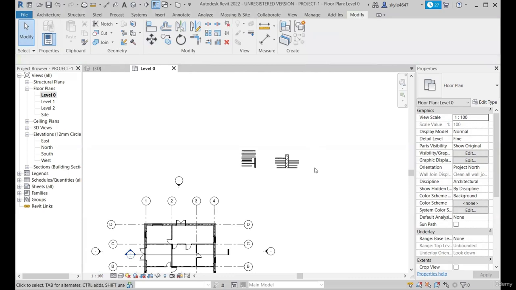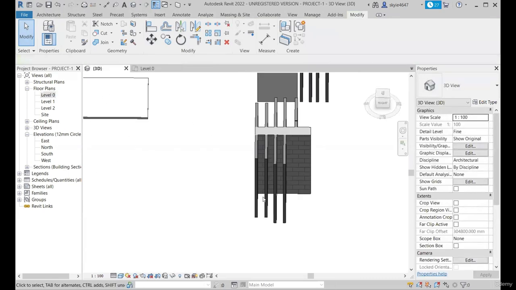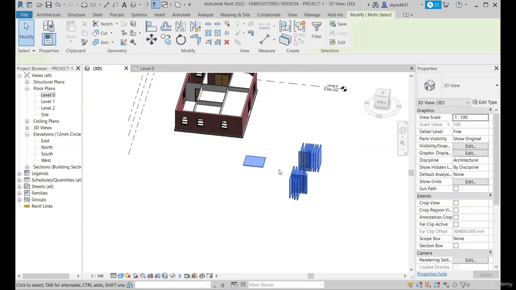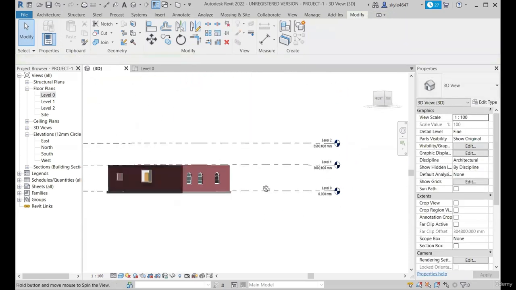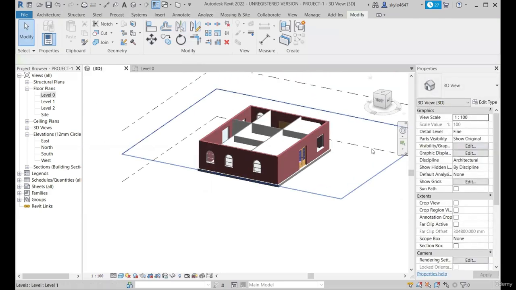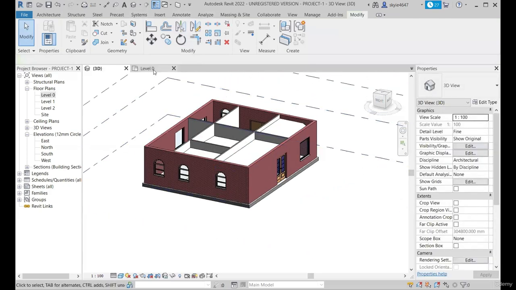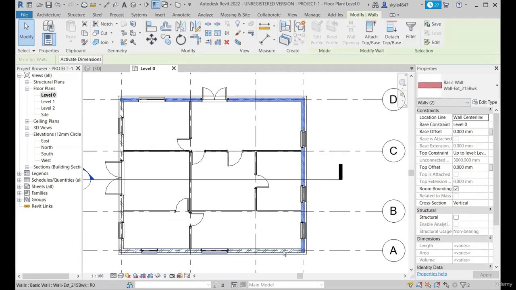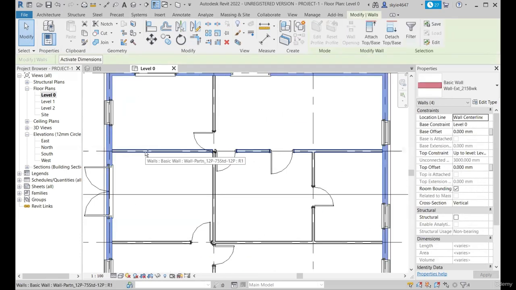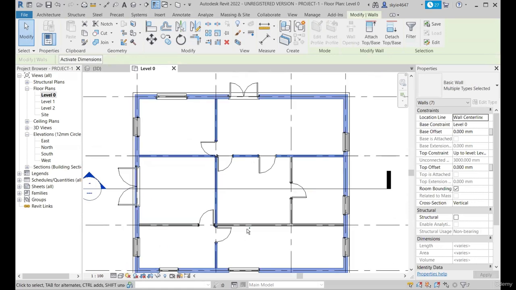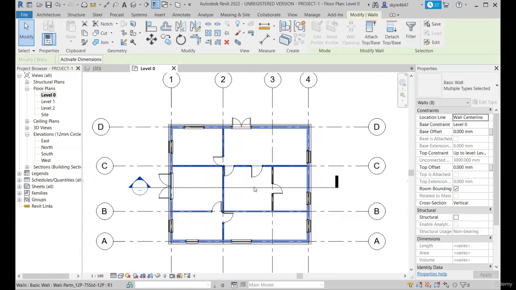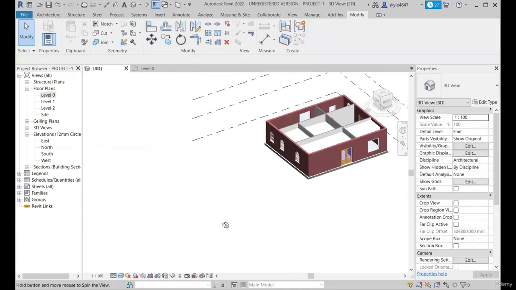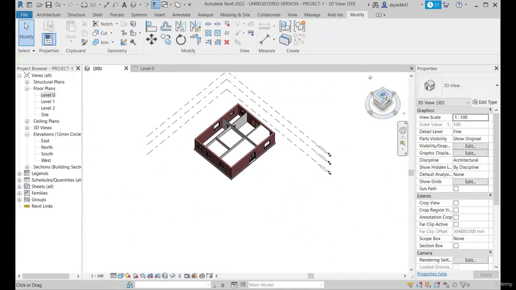Okay. Now let's modify this a bit. We have our model, and I don't want these things to be visible, so I just delete this, and our model is something like this that we prepared in the previous lecture. So I go to the 0 level, and I want these walls to be present at the level above this. So I can select everything that is present. I am using the Control key and clicking on the elements in order to select them, or else, if I want everything to be selected, I can use the drag selection tool.